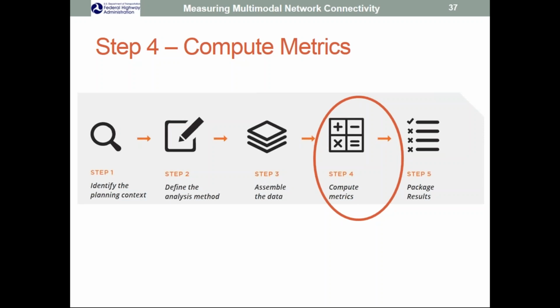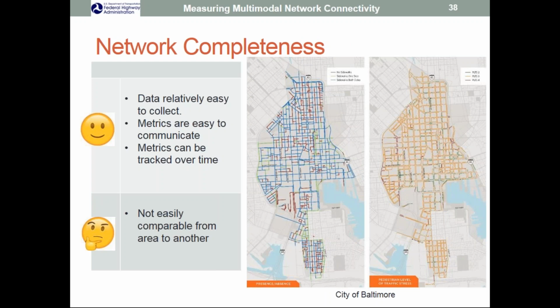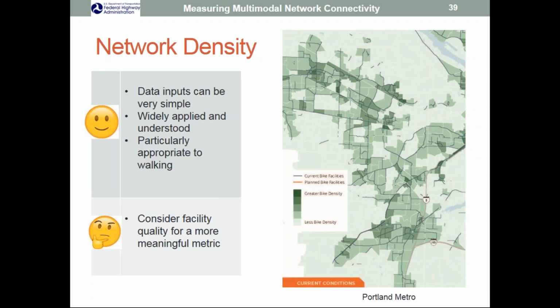Great. So I'm going to ask Kim to talk a little bit about just a handful, a little teaser of these various methods and metrics. Kim? Thanks, Hannah. Next on our whirlwind tour, in the guidebook, we have fact sheets on each of the connectivity analysis methods. Those are represented in the 4x4 metric that Hannah showed previously. In interest of time, you'll see that we have network completeness, some pros, and then some things for consideration as you move through each of these methods of looking at connectivity.